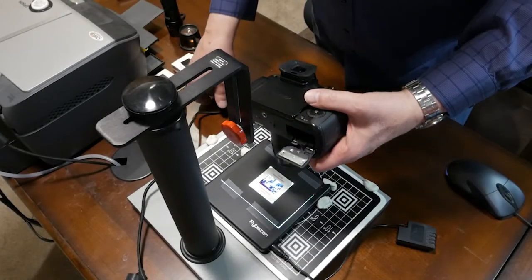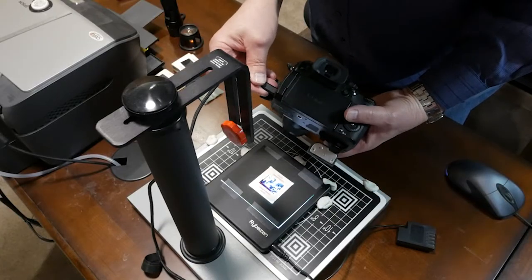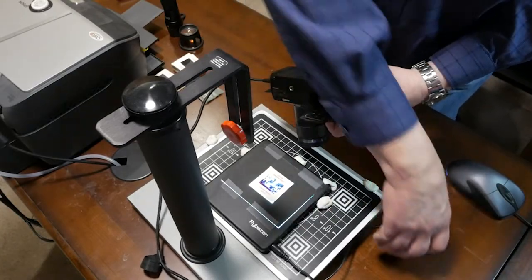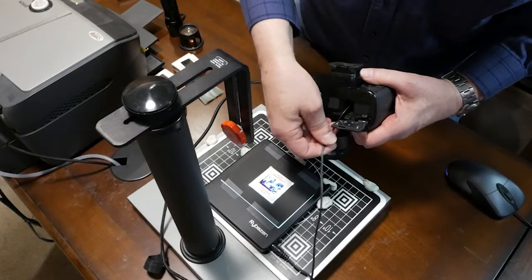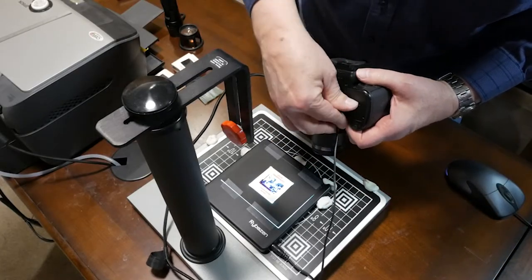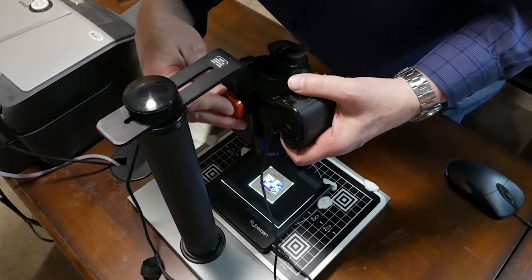And now to mount the camera to the stand, first I'll insert the USB cable into the camera to connect it to the computer. And then add the AC adapter battery pack so that I can run for a long time. And then just mount the camera to the stand.